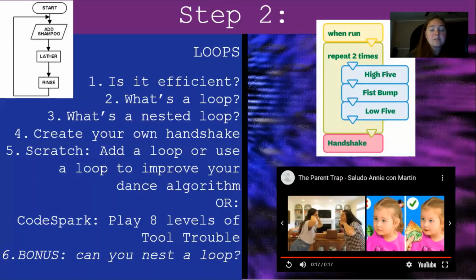If you're going to be playing with CodeSpark, the number of stars typically will help you know if you have finished the game, but also if you've used an efficient enough algorithm, so it'll grade you a little bit on that. So a loop we've talked about is something that shows a repeat. So we've got this repeat, this repeat. A nested loop is when you have a repeat section inside of a repeat section. So I'll go ahead and give you an example of that in Scratch. So let's go ahead and take a look at that.